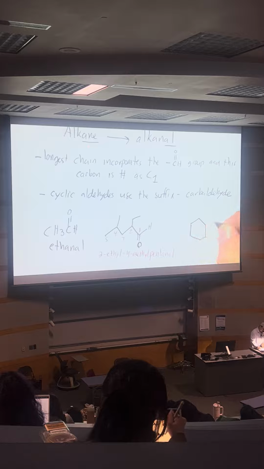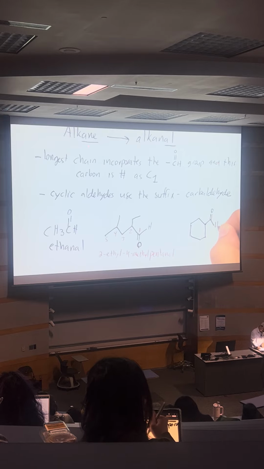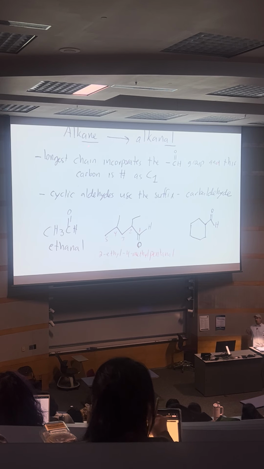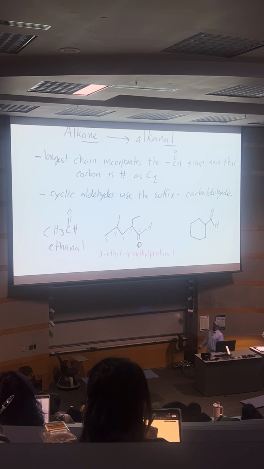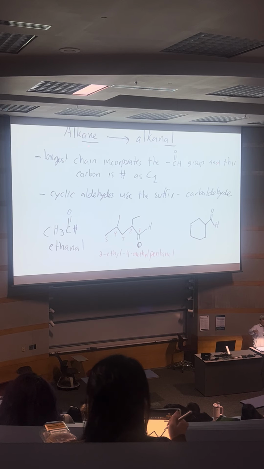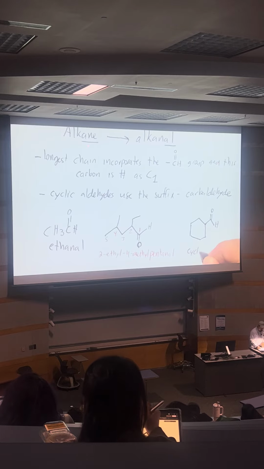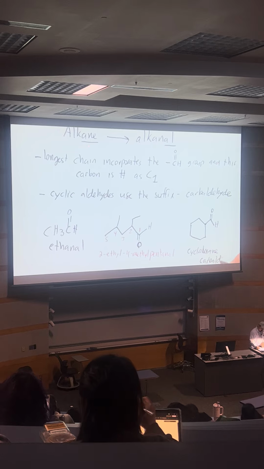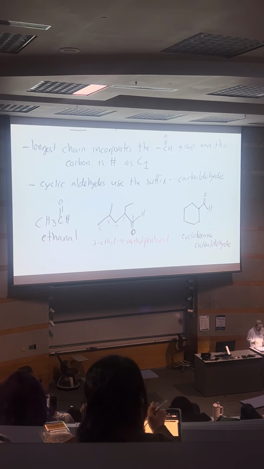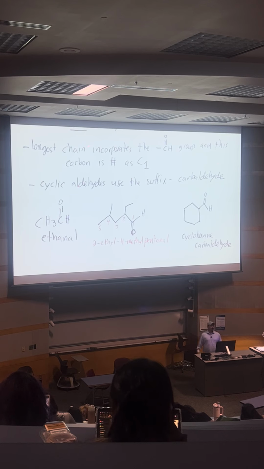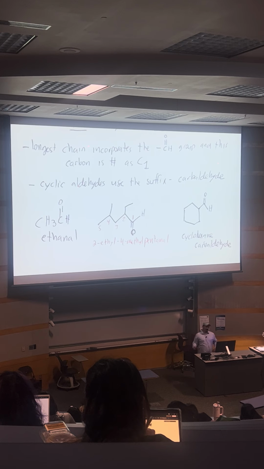And then just to give you an example of one that I see missed a lot, not exactly this example, but the use of the term carbaldehyde. If this was cyclopentane, cyclobutane, cyclopropane, cycloheptane, no matter what it is, the naming of these things is really straightforward. All we're going to do is write the name of what the ring is, so in this case it's cyclohexane, and then you just follow that up with carbaldehyde. If I give you a 4-membered ring with an aldehyde popping off of it, then it's just cyclobutane carbaldehyde.